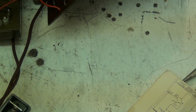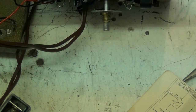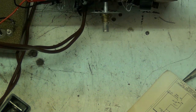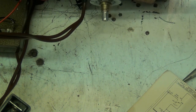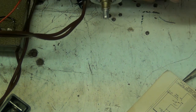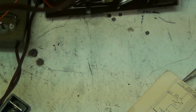Yeah, well, this should work. To be honest, what I always say when I do a repair, I don't expect it to work better than when it was manufactured. I expect it to work as good. And I'm waiting for my supper coming because my stomach feels like my throat's been cut.